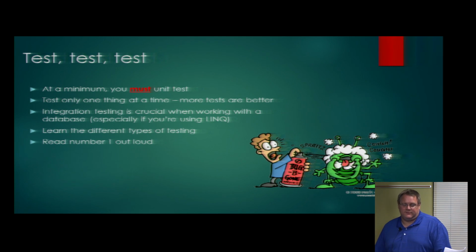Test, test, test. No, that was not for him. At a minimum, you must unit test. Test only one thing at a time, one small piece. Don't test a whole bunch. I know I've seen it because I wrote it. I've written tests that tested a whole bunch of stuff and realized, wow, that's a terrible test because it's extremely brittle, and the first time I changed something, I had to go back and I had to fix my test.